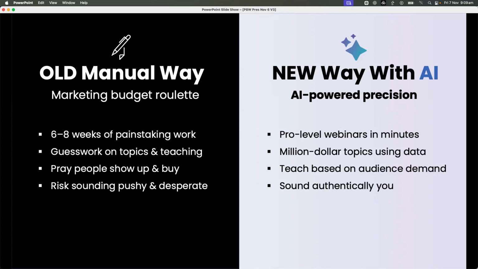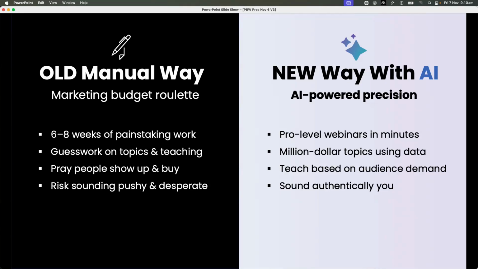And that's another critical component, and really completely eliminate that risk of talking about stuff that no one's interested in. We can structure the teaching content to naturally address objections and beliefs. So prospects then will see your offer as the next obvious step without needing the pushy sales tactics. And we can model the world's most profitable presentations. That's something that AI allows us to do. We can do all this still while sounding authentically you, not like the kind of cookie cutter guru templates.